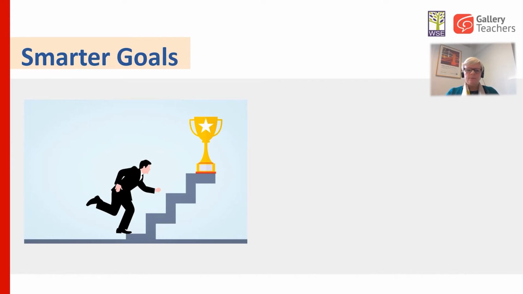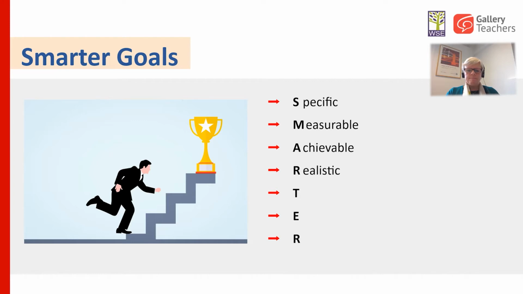Some of you may be familiar with this. I'll just put them up here. So smarter should be specific. A goal should be specific. Measurable, we need to be able to measure it. Time bound, very important. Don't just let it sit there. And the E here is the most important for me. It must be enjoyable. It must be your goal that you want to do. You want to achieve this. If not, you're not going to achieve it.